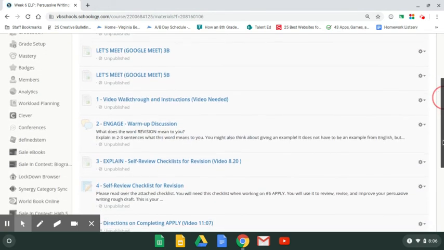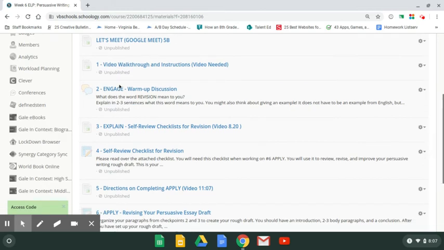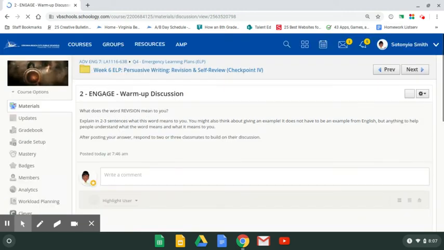All right, next is the engage section, and that's going to be your warm-up for this week. Go ahead and click on that. For the warm-up, it says, what does the word revision mean to you? You want to explain in 2 to 3 sentences what the word revision means to you. You should also give an example.